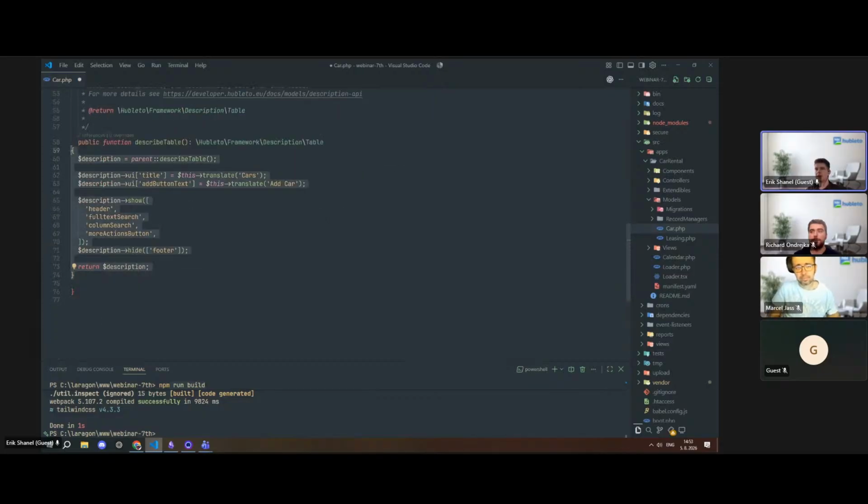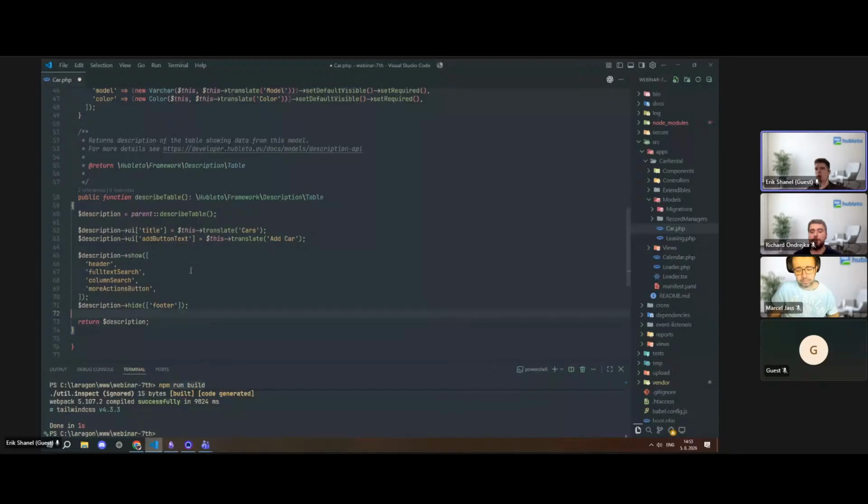where in this case, just as we use super in TypeScript, we begin with the parent description, right? So once again, the standard pattern. The parent generates the standard description from the model, including the columns and the default UI behavior, and we then modify that existing description.